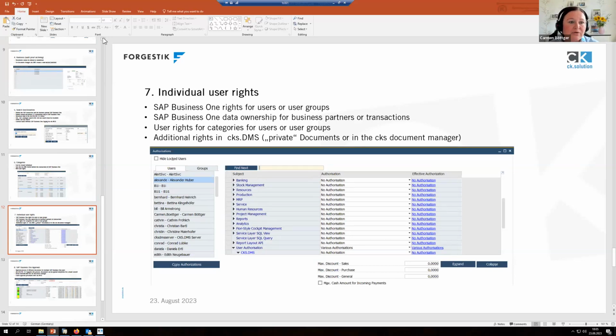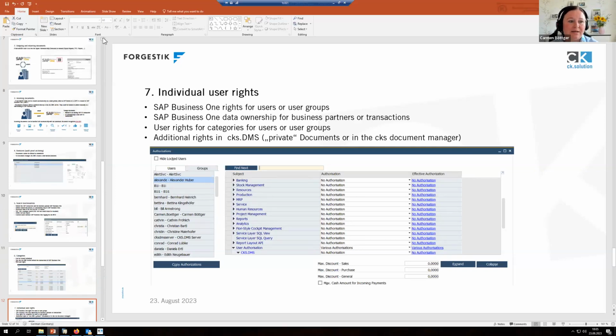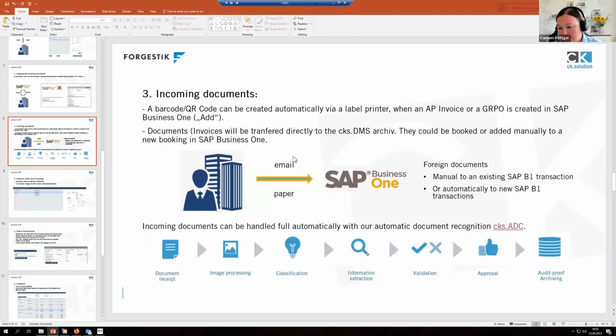Now we come to, I think, one of the most important parts in the DMS, and these are incoming documents. So all the documents that are foreign for us. So here we go. You see there is a lot more information on the document, because for incoming documents, you have different ways how they can arrive and how you can handle them, and so on.